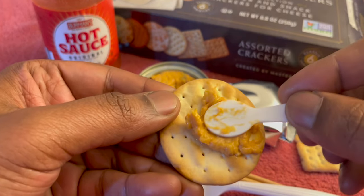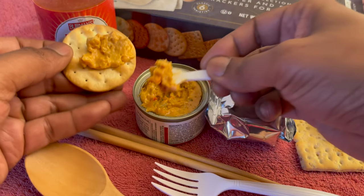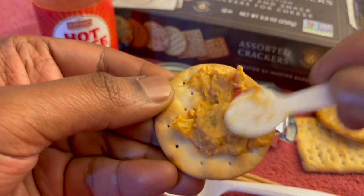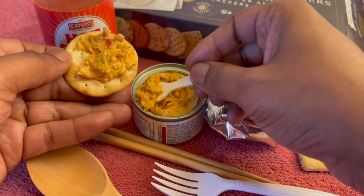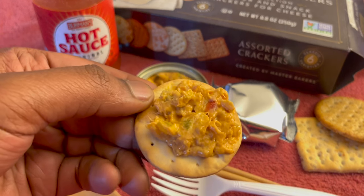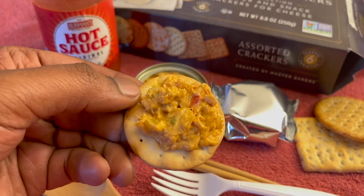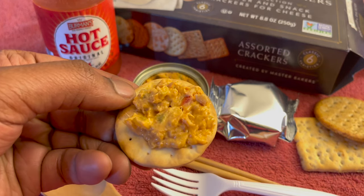Wow. I'm smudging. Let's do it. I'm putting a little bit more. They said it's only enough for six crackers, but I'm using my own cracker with this one, so I'm blowing it up. Let's make it a little bit bigger. Got the Wellingtons out here. Let's give it a try. Shout out to Wellingtons. This is for you. We're going in.